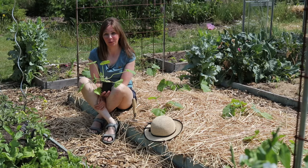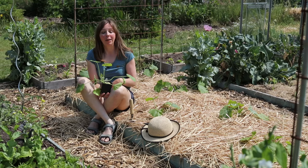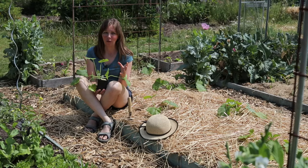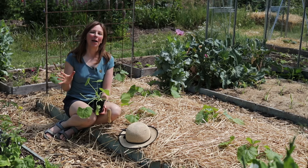Winter squash is a very important crop for anybody who strives for any measure of self-sufficiency, and it's also a very important crop for us because of its nutritional value and most importantly because it keeps so long. But winter squash grow on very large plants, and in today's video therefore I want to show you three ways we fit them into our garden so that they do not take up precious space in our raised beds.